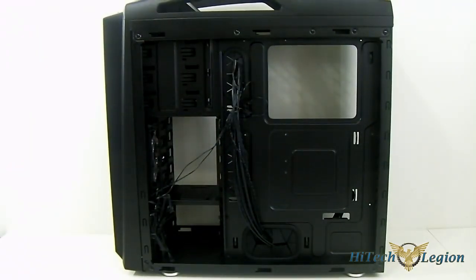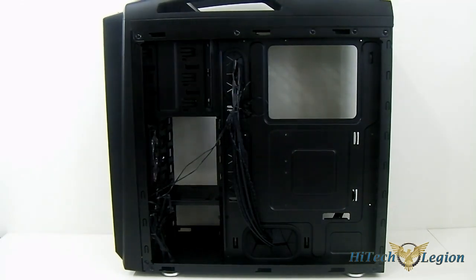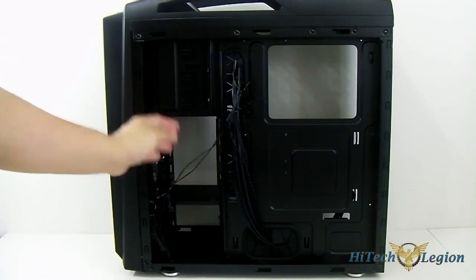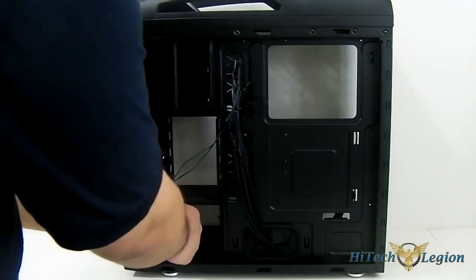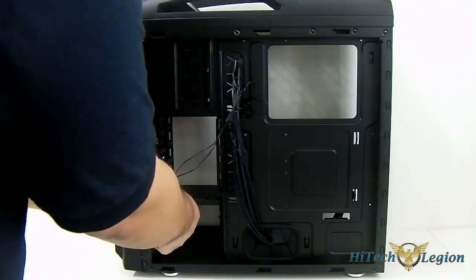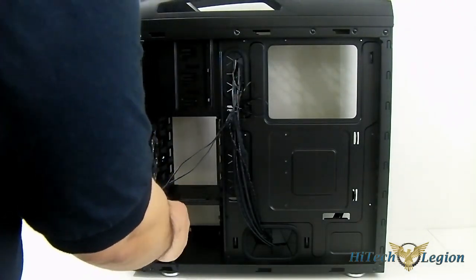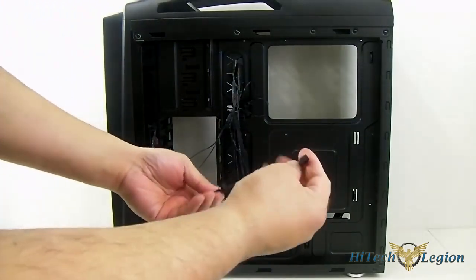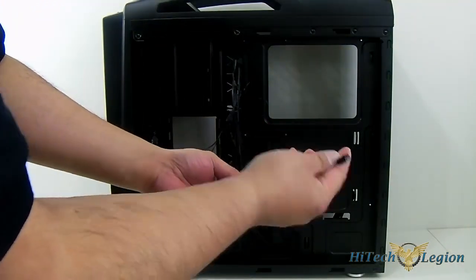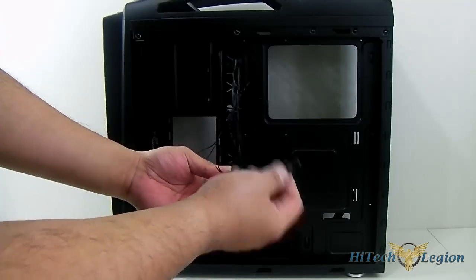That's a good thing. Of course, if you're going to be taking your case out to a LAN party, you want it to be durable. And here we go. Let's see the connectors here. We haven't checked them out, similar to the back. The fans in the front have all black cables, and they're both also using a 3-pin connector.